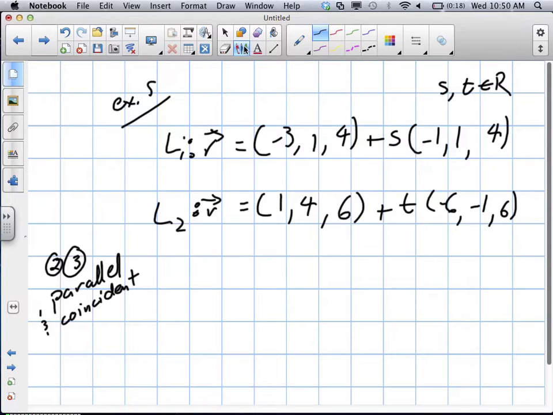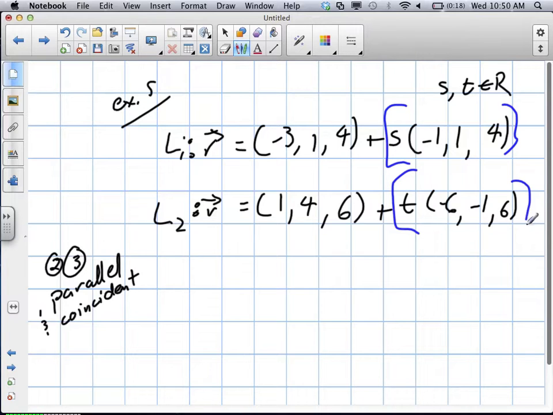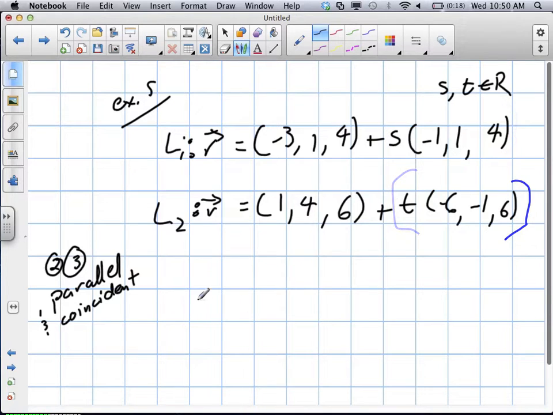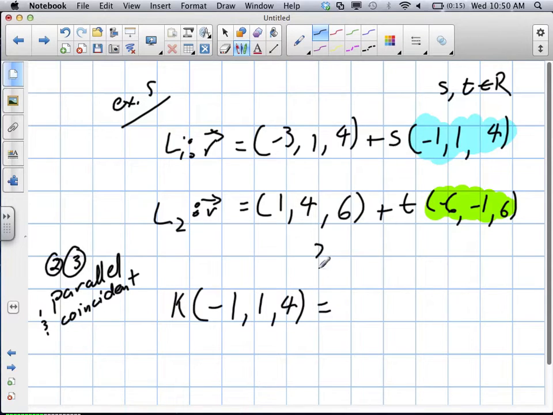So we're going to look at our direction vector for both of these. Our direction vector is one direction vector. Can it be shown as a scalar of the other direction vector? So we're going to get rid of our scalars or parameters on the outside, and I'm going to just take the two of them to start. This one and this one here. And what we're going to do is set one equal to the other with a scalar in front.